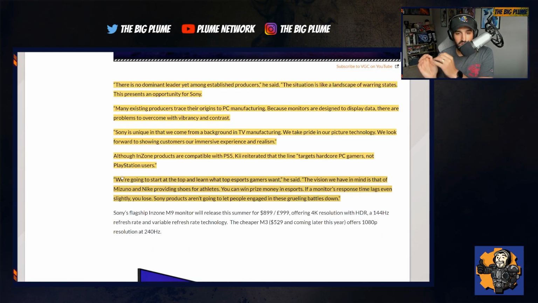And the in-zone products, which are compatible with PlayStation 5, are targeted for PC. As it says here, targets hardcore PC gamers, not PlayStation users. We're going to start at the top and learn what top esports gamers want. The vision we have in mind is that of Mizuno and Nike providing shoes for athletes. You can win prize money in esports. If a monitor's response time lags even slightly, you lose. Sony products aren't going to let people down in these grueling battles.